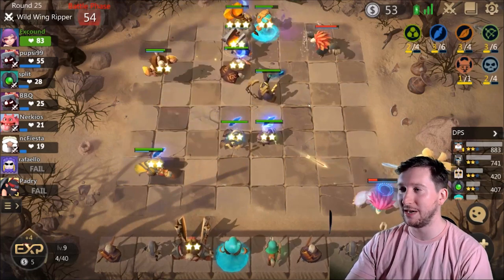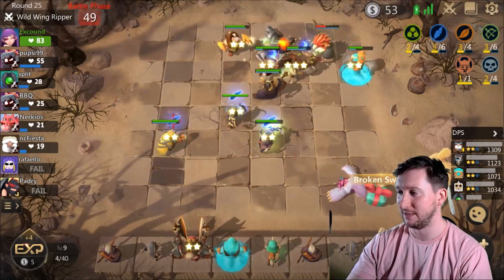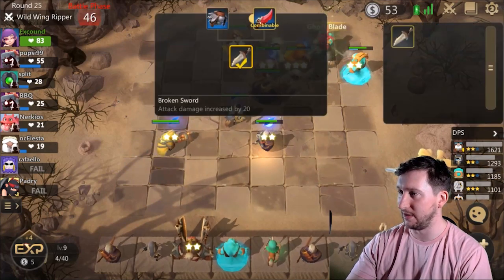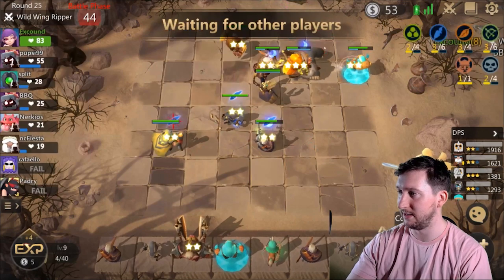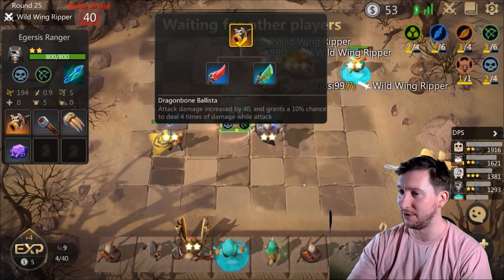I don't think I can rely on getting 2 legendaries this game. Like, trying to get 2 legendaries is just asking for trouble. Broken sword. That's combinable with this. Nice. And then, oh, absolute poggers. Now I just need to get her to level 3.